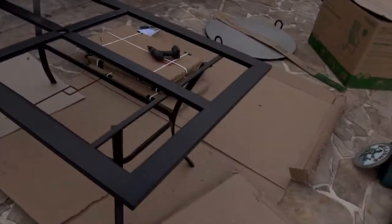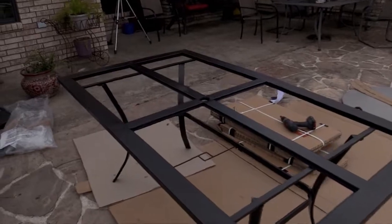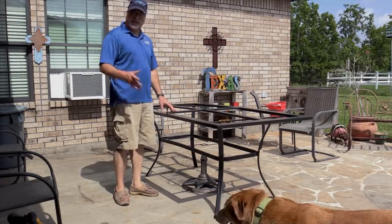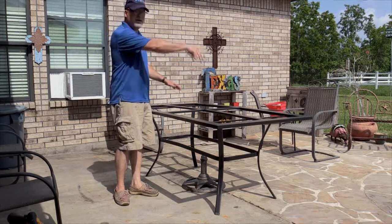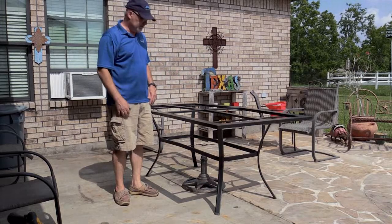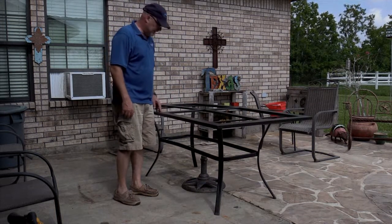So let's see about the top. I think I want to move it to where I want it so I don't have to move it after it gets real heavy. Okay, I've moved the table where I wanted it. I think I would move it before I put the heavier tiles on the top of it. If you have help, it doesn't matter then. But it's a lot easier to move right now. This thing's not terribly heavy.